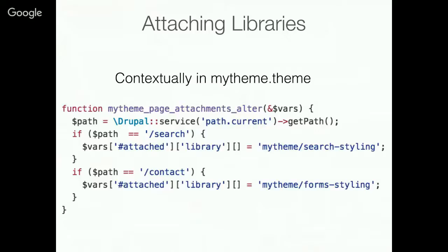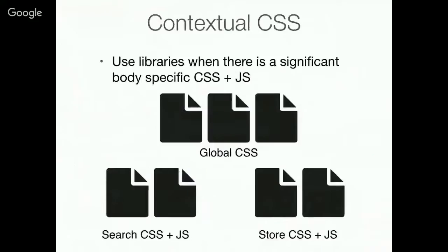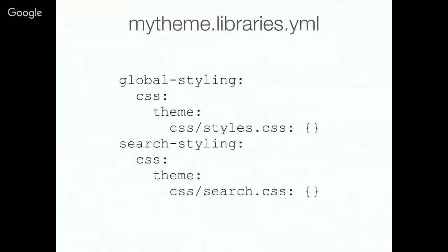So this gives us a lot more flexibility in terms of loading these theme assets in our site. And this is a great thing for us in terms of designing our themes in a consistent way, because it really encourages you to think through the different contexts on your site and when you might need to load different assets. It also makes it really explicit in your libraries file what all the different chunks of CSS there are. Rather than just arbitrarily using Drupal add CSS, you're really going in and specifically saying, here's this set of CSS that has a specific context, or a bundle of CSS and JavaScript.